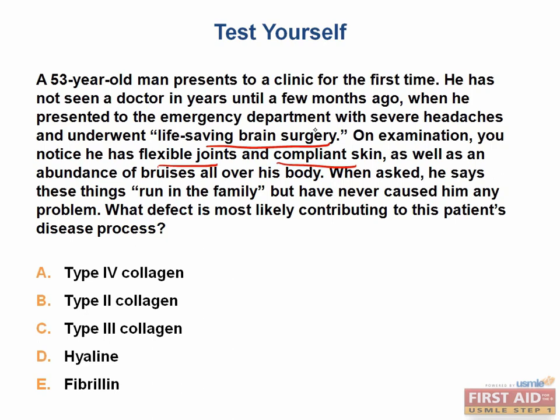Why would someone with Ehlers-Danlos need brain surgery to save their life? A berry aneurysm, which you're going to see in the vascular type, and this is caused by a defect in collagen type 3. So now, another noteworthy guess would be that he had Marfan syndrome, which is a defect in fibrillin, because that also comes with hypermobile joints and berry aneurysms, but you wouldn't see hyperextensible skin with Marfan, and they would also probably give some more Marfan-specific signs, like tall and thin with long, thin fingers.